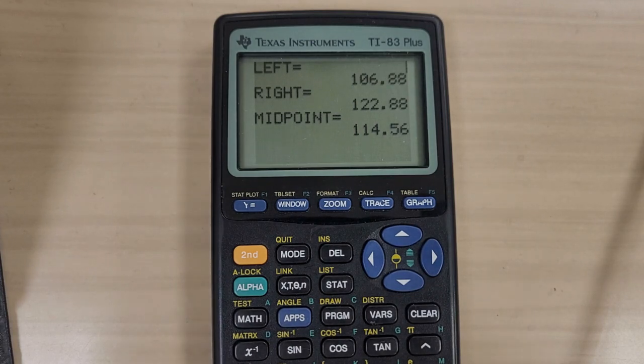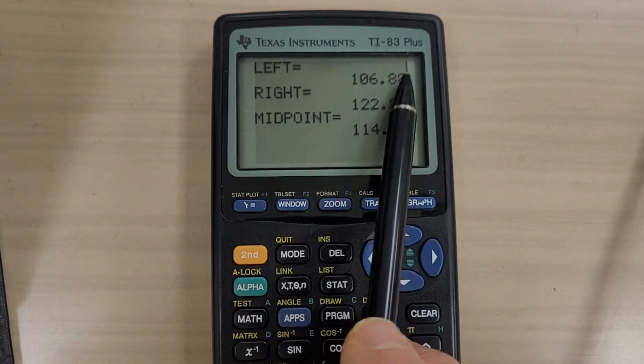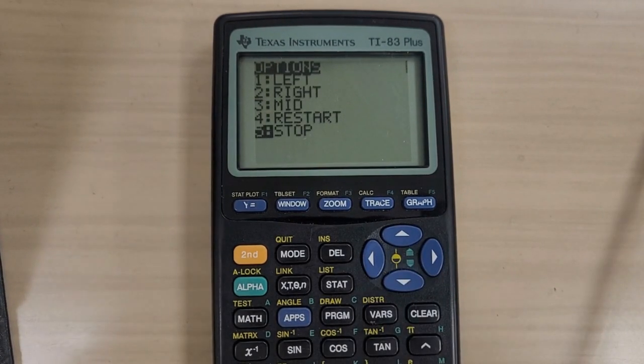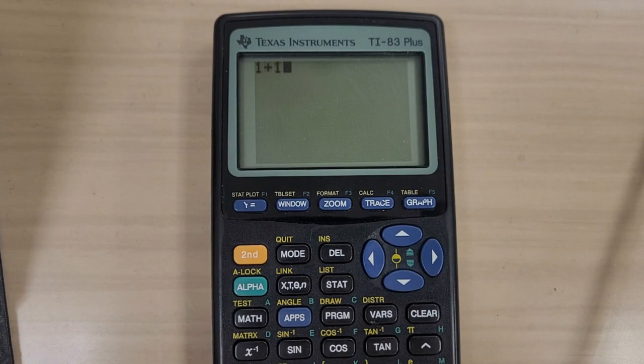Now, how do I get out of this program? Because right now, it looks like I'm on the home screen, but I'm not. I'm in a program and it's paused. So the writer of this program gave us a way to get out. You hit the stop button. Now, it says done, so I'm kind of back to the home screen. I always encourage kids just to do some simple calculation to make sure that you're completely away from the program, because if you accidentally hit enter, the program will actually run again. But now if I hit enter, it's just going to do the last little command. So anyway, I don't want to accidentally get back into the program.